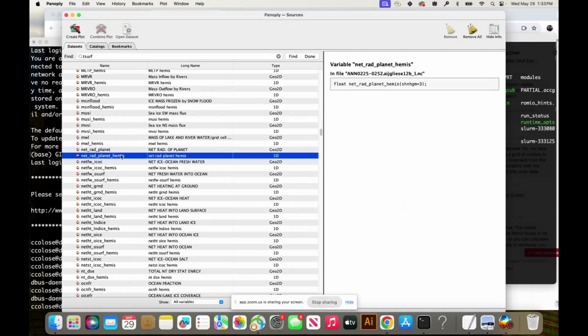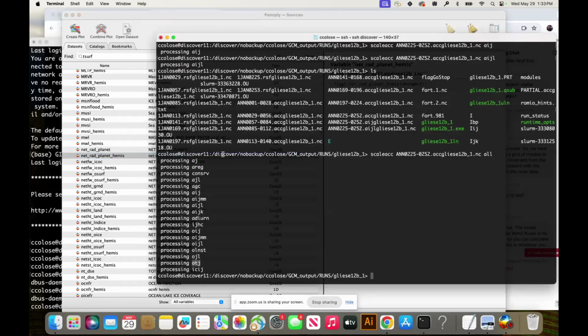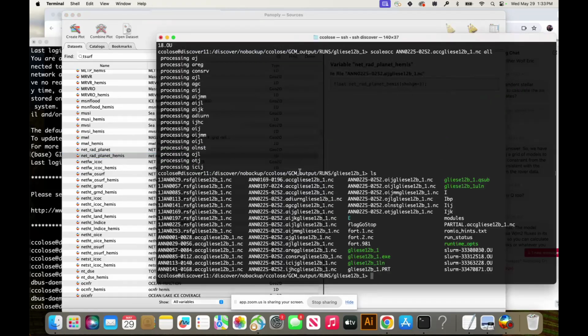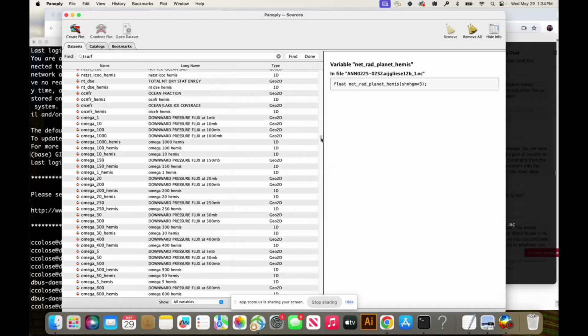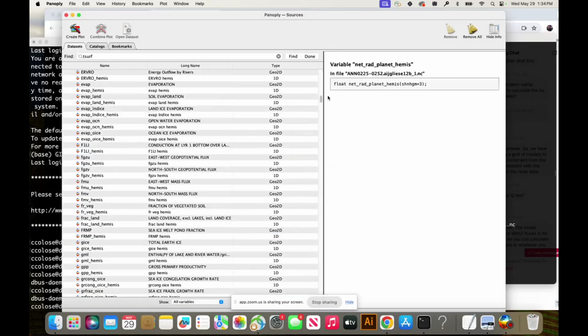But usually when you do a simulation, your net radiation is going to be large initially, and then it's going to decay to zero or something close to zero. So if you run this for a few hundred Earth years, you're looking for net radiation pretty close to zero, and then you can look at the climate during that time. But right now, this planet is blowing up, unfortunately. So that's what I get from that simulation.